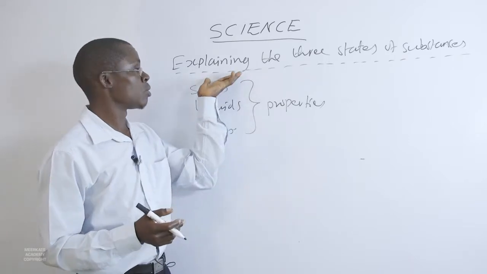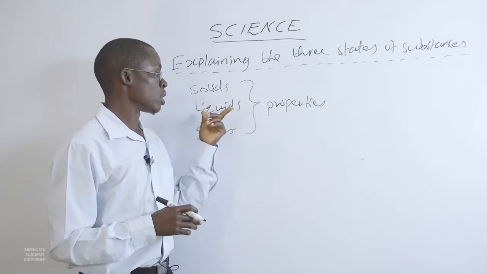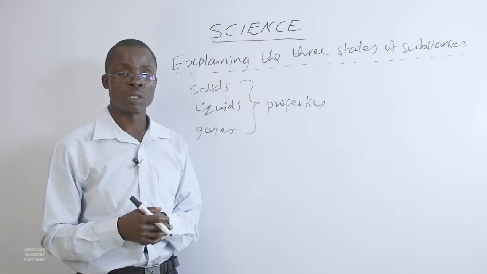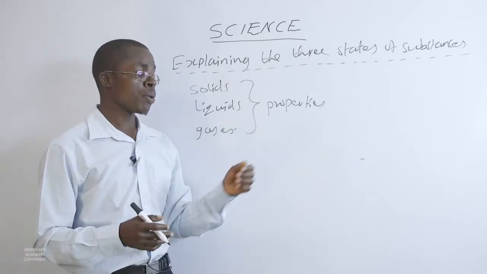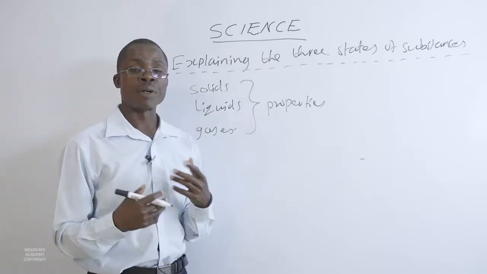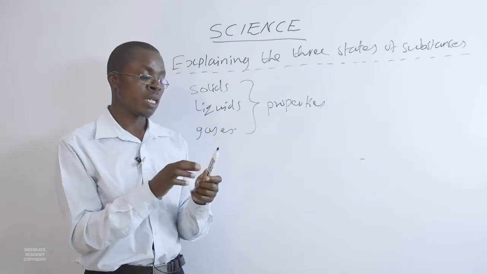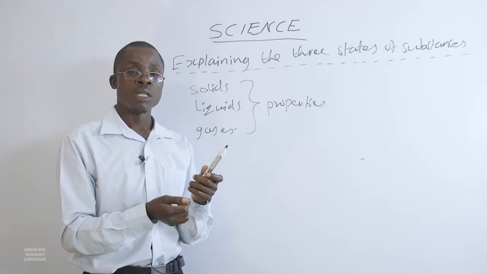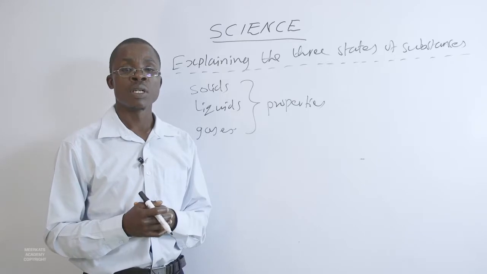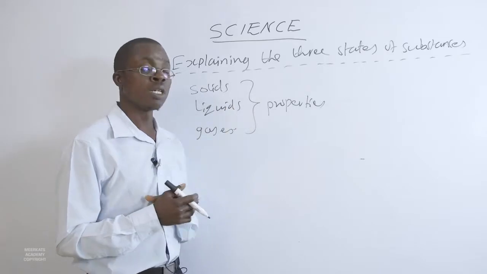Remember, the explanations we want to do are associated with how the gas, the liquid, or the solid will behave in particular conditions. So, some of the properties we noted are: solids have a particular shape. I remember having used this one as an example. I can comfortably say this one is round. They have a particular shape and cannot be compressed. The particles vibrate in a fixed position, and that's why we have all those properties.